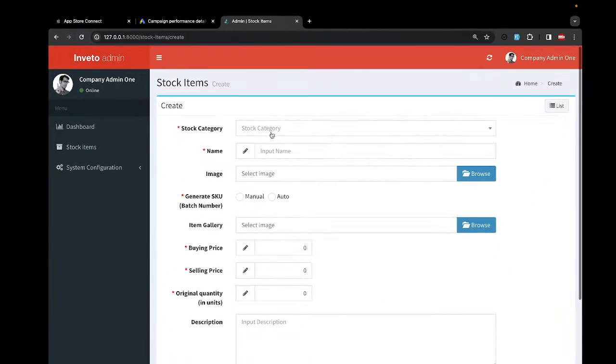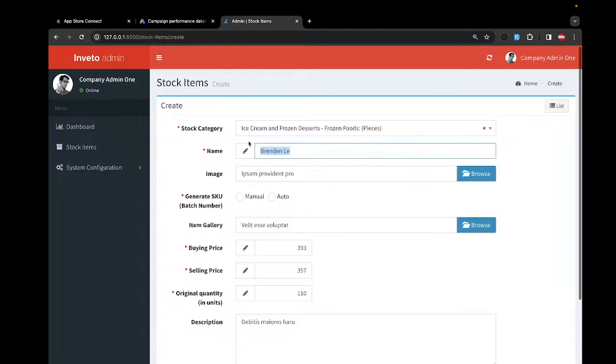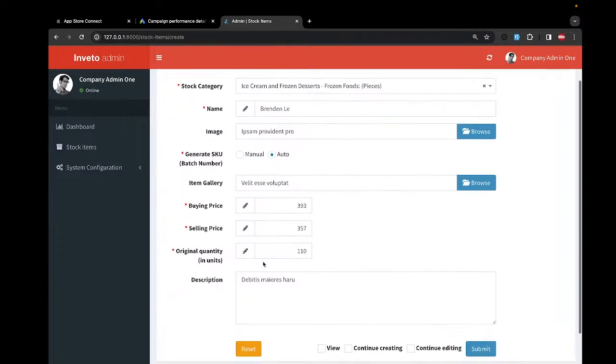Let's refresh. We'll do some fake filler, and then come here and say category is ice cream, maybe that is the product, and then say it is automatic. Yeah, so original price 5,000, selling price 5,500.